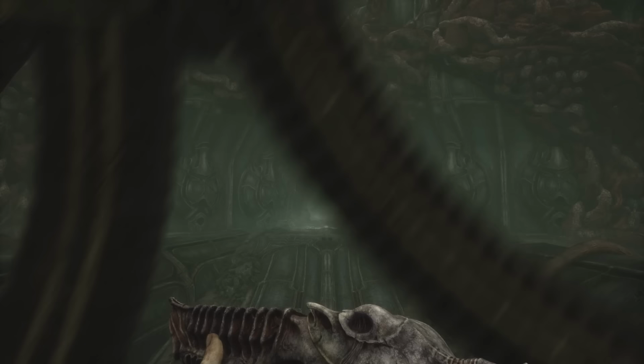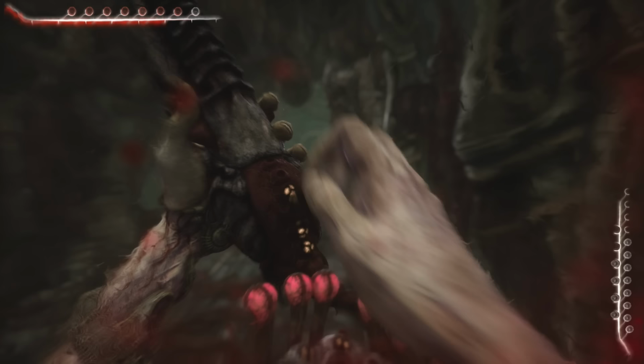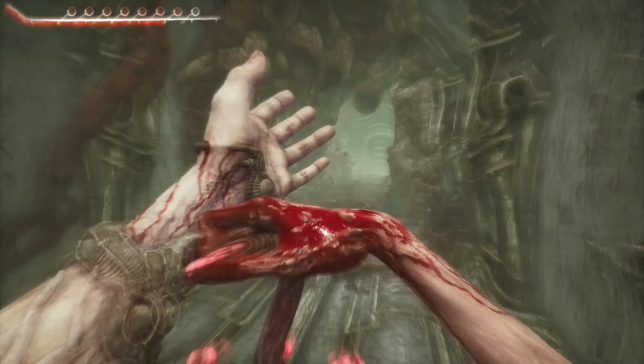Head straight and kill the tentacle monster in front of us here. And after you take this out, you want to back up a little bit, as we can avoid an enemy in the room in front of us by doing so. Once the enemy is gone, you can head straight and follow the path here.